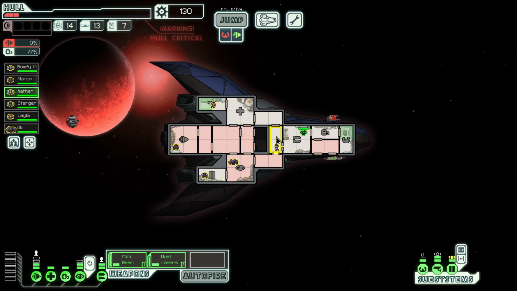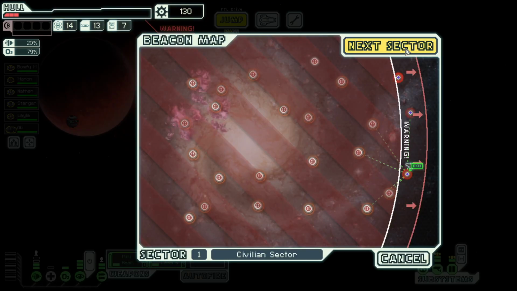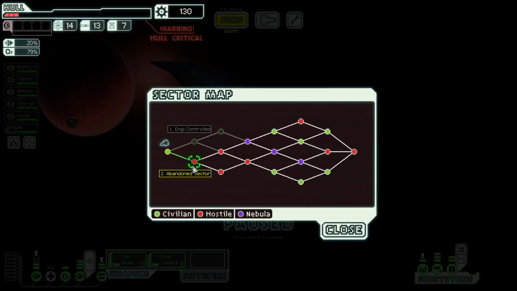Alright, where are you going to be stationed, Mr. Rock Crew member? We don't really have a spot for you, huh? Go in the med bay. Okay. 130 scrap. NG controlled or abandoned sector.